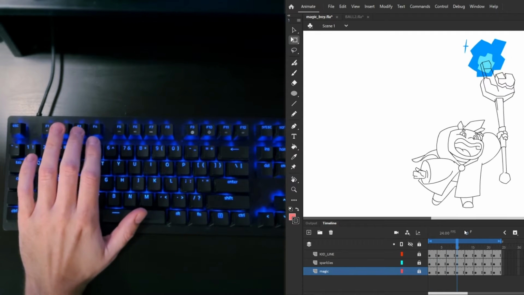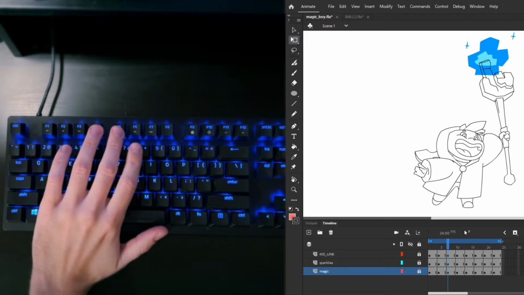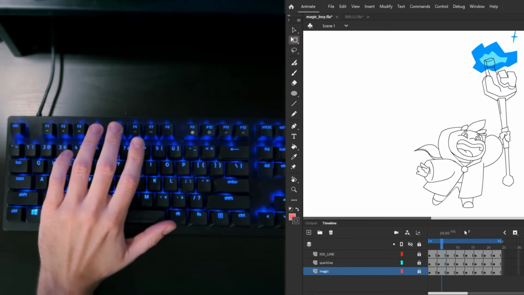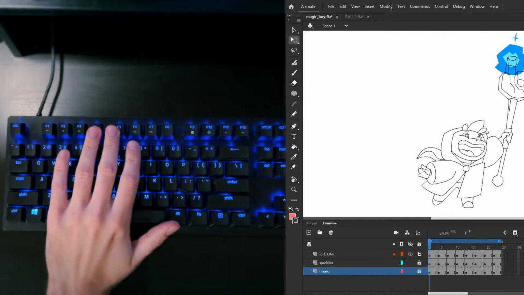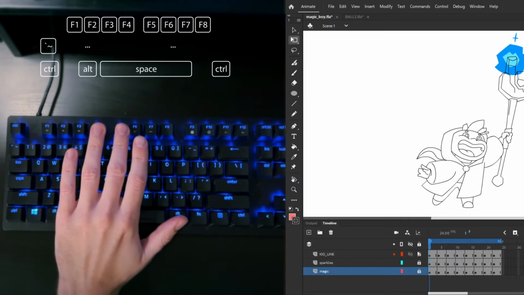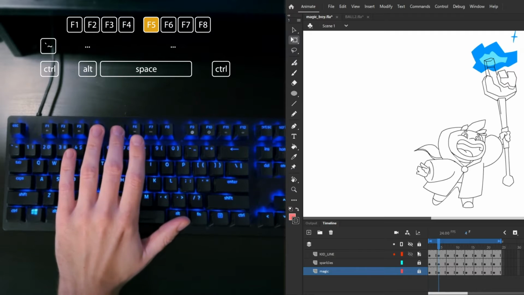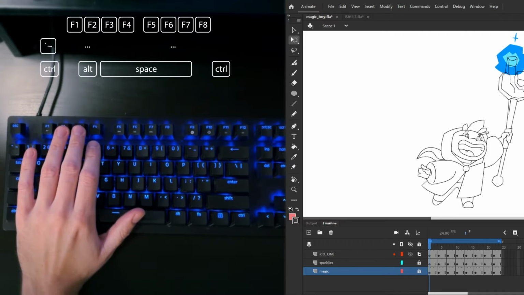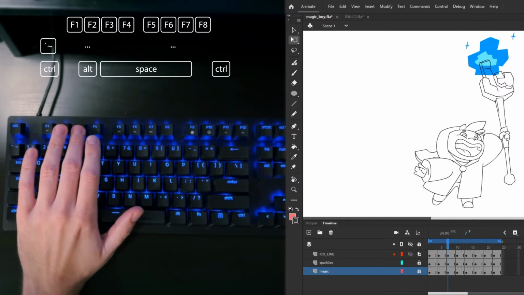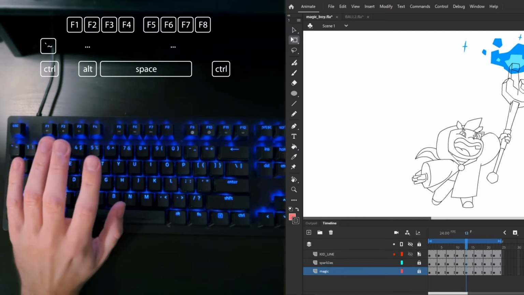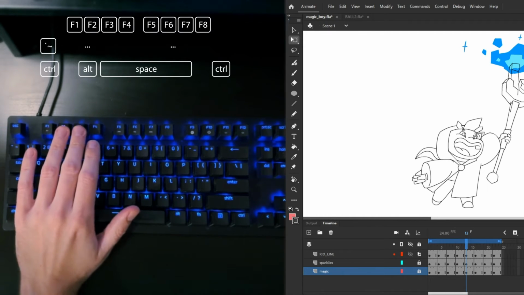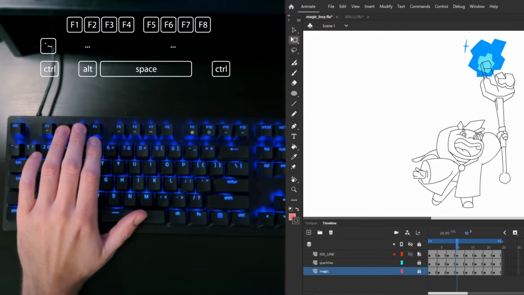The reason why I have everything set up the way that I do is that I have a muscle memory for where these keys should be. And I use the same keys in every animation program, so I don't really have to think about it anymore. So if I want to step through one frame at a time, I use these F5 and F4 keys, like so. If I want to flip between different drawings, I'll use these F2 and F3 keys. And this just happens to be very ergonomic for my hand and my setup and my keyboard. So please use what works for you.